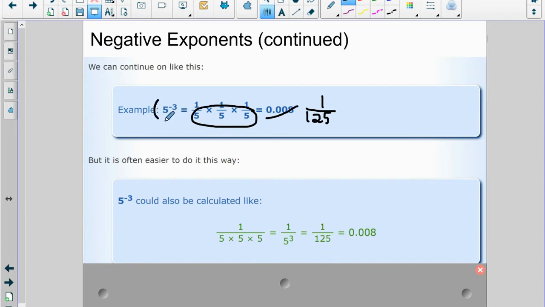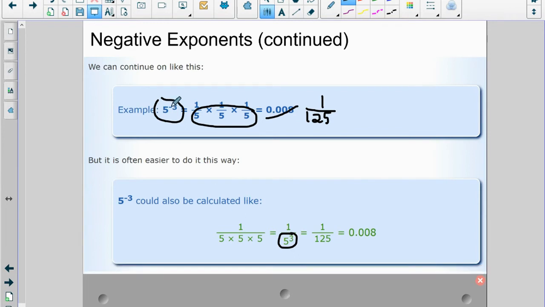I want you to look at the similarity between having 5 to the negative third power and then having a fraction 1 over 5 to the positive third power. So we're basically just taking whatever this was, the base and the exponent, and moving that to the denominator of a fraction, just put a 1 on the top, but make the exponent positive when you do that. That's kind of a little trick we can do. Anytime there's negative exponents, we take that whole power, move it to the denominator and change it to a positive exponent.